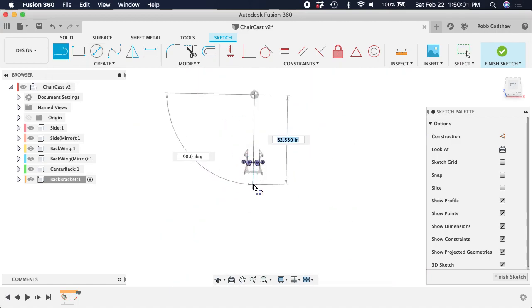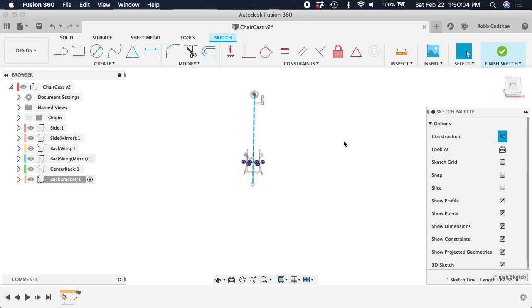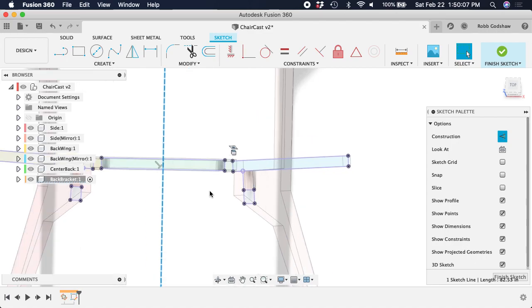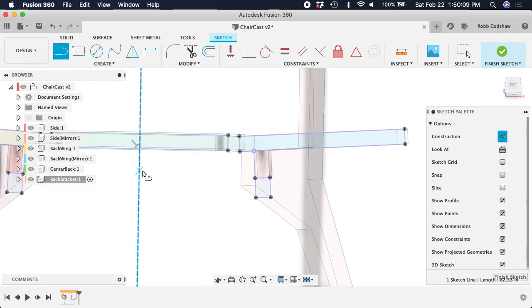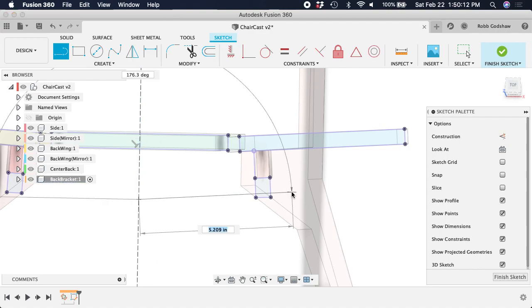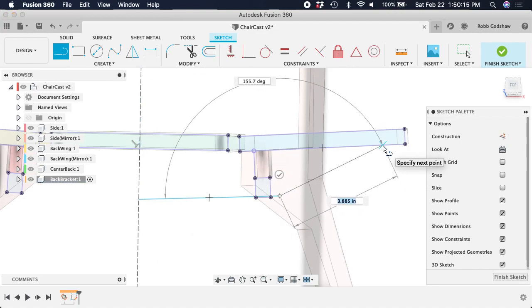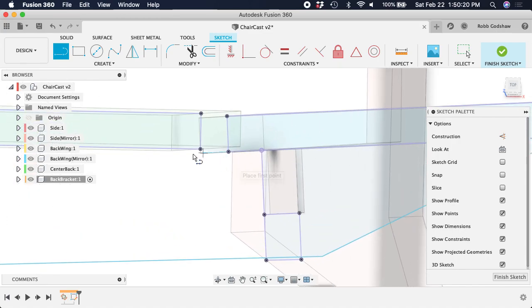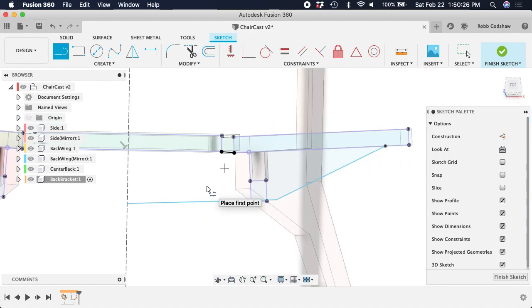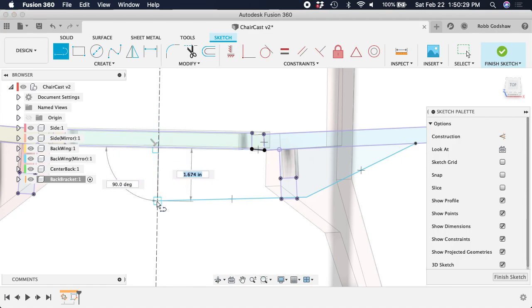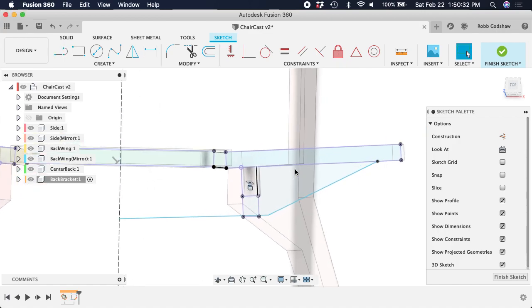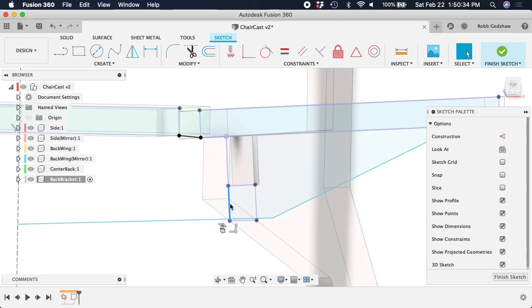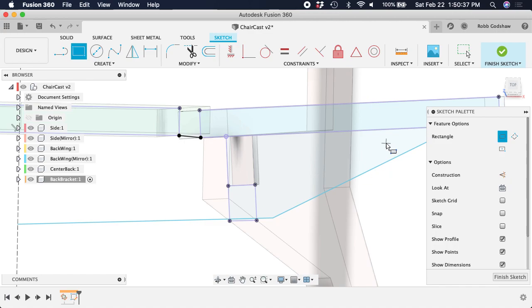Same thing with the line from there down. Make it construction. Zoom in and be like, seems kind of complicated. This is a complicated chair.